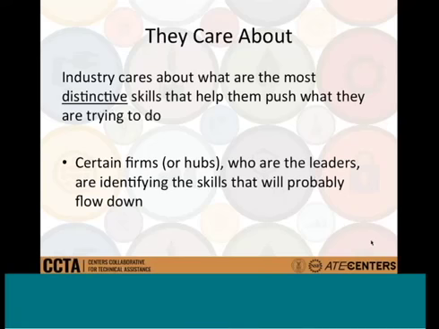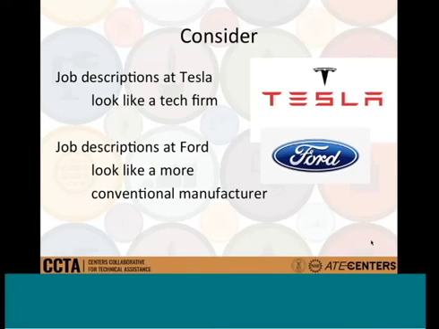He was starting to get my attention here because I hadn't thought about this before. And then Dan said, look at Tesla. If you look at their job descriptions, it's like a tech firm. They're looking for software skills. It's like looking at a technology company. You turn to Ford. I don't have anything against Ford. I like Ford. But they look more like a conventional manufacturer. It's amazing what you can get as a sense of industry by looking at their postings. And you can actually look at each one of the postings that these places find.